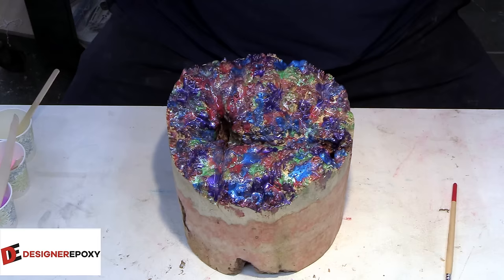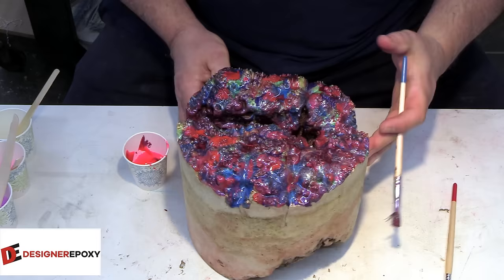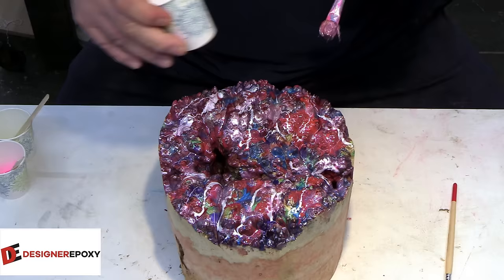On this piece, I think the only thing that I would change is I would try and get more glow-in-the-dark and more UV resin, period, down inside that crevice. As I didn't have any issues curing it, I wish I had put more down inside the crevice. All right, this is the glow-in-the-dark.